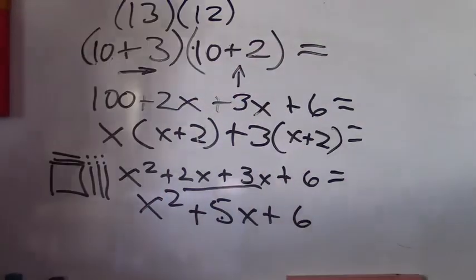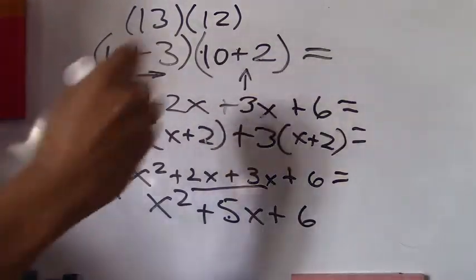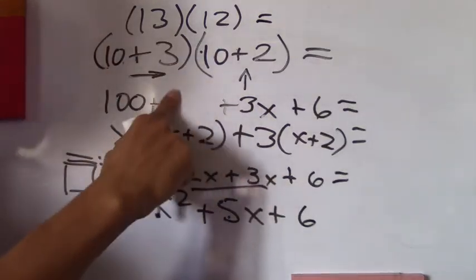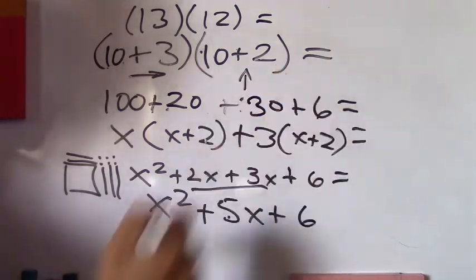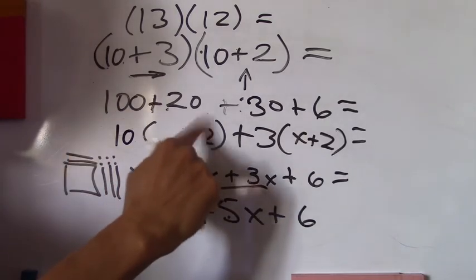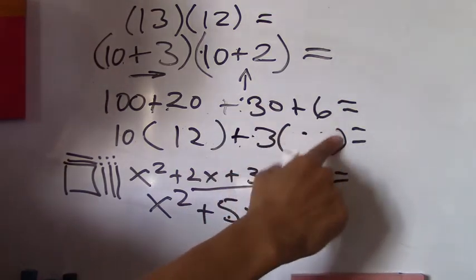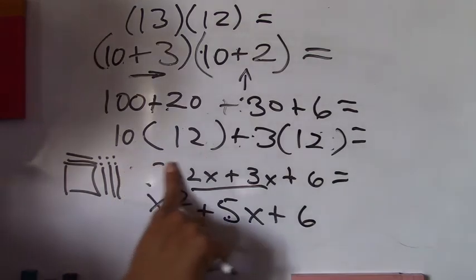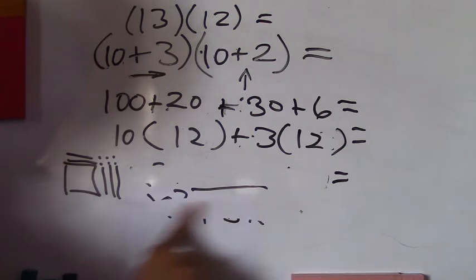All right, let's move back a little bit so we can see everything. Because here it is in expanded notation, there it is there. So then this would not be 2x anymore, this would be 20. This would be 30. That would be 6. And I can certainly say that that's the same thing as 10 times 12 plus 3 times 12. And certainly I could do it again all the way over here and do that exact same thing, but this time I'm not going to. And I could just say, look, it's 156.